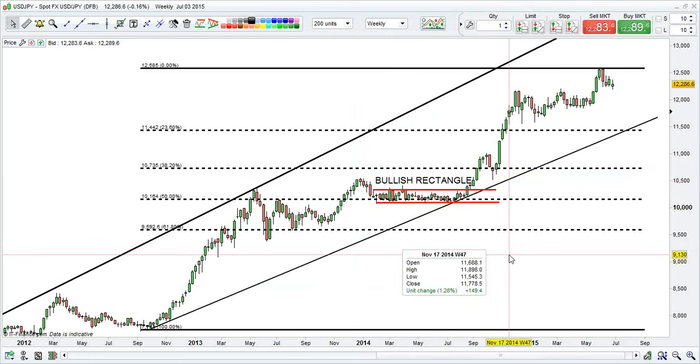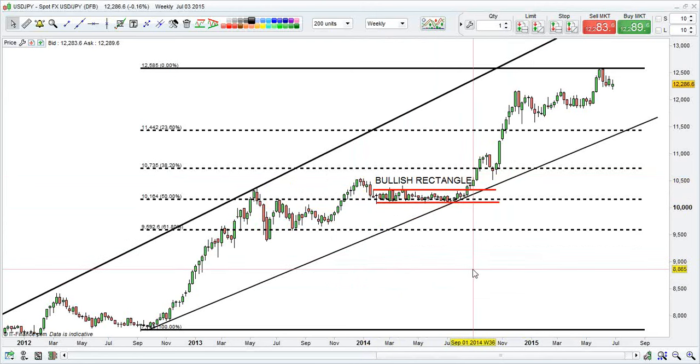Okay, so now our chart is really starting to take shape. We've three solid patterns on it. We have our bullish rectangle pattern, and the price is looking to break above. We have our long-term trend line, we have our upper bound channel, and we have our Fibonacci extension. Now, that will give you three solid, safe opportunities to get on the right side of the market.